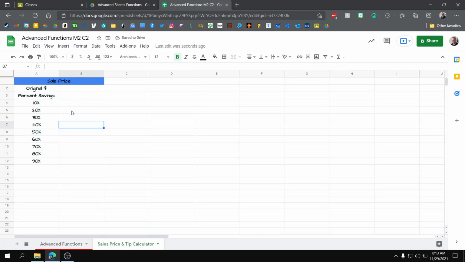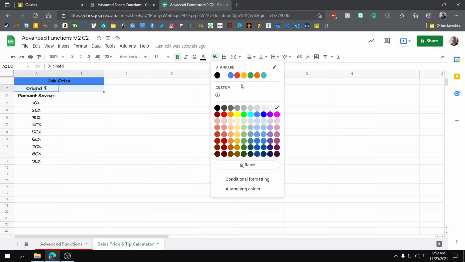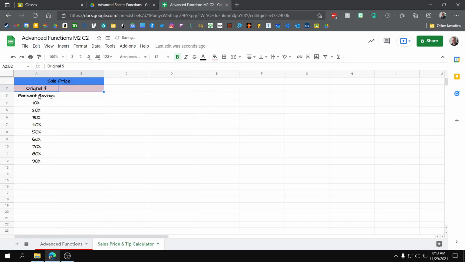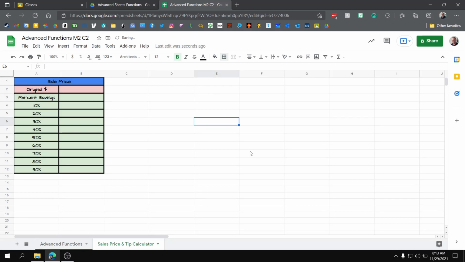All right. So next thing, how about we make these like a light red? A light red. And how about we make all this, or, you know, maybe we could do the whole thing, make all of these like a light green. Perfect. But let's also put some border boxes around the whole thing. I think we'll just do black. And that's fine. So here we go. Lovely. All right, great. So we've got all those in.